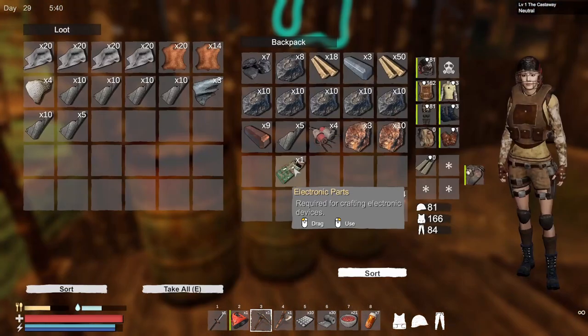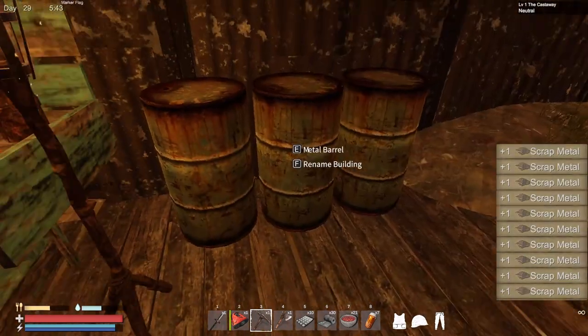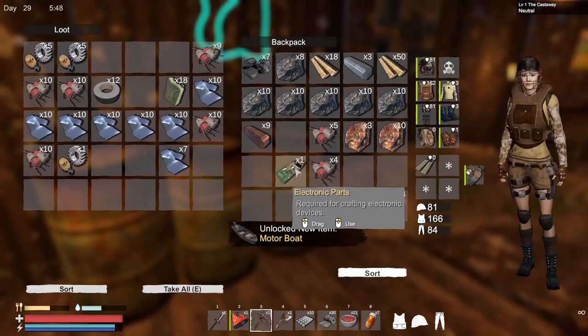Let's research that motorboat as well, because we got a bunch of components in here. I don't see why not doing it, no. We will need more iron ingots for that, but we got the cloth.